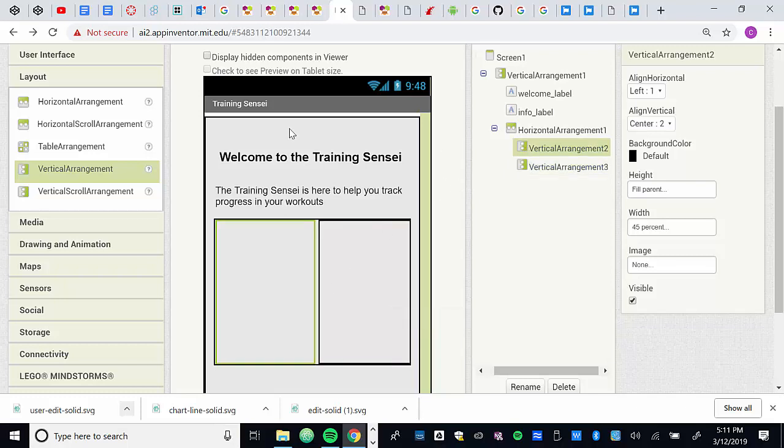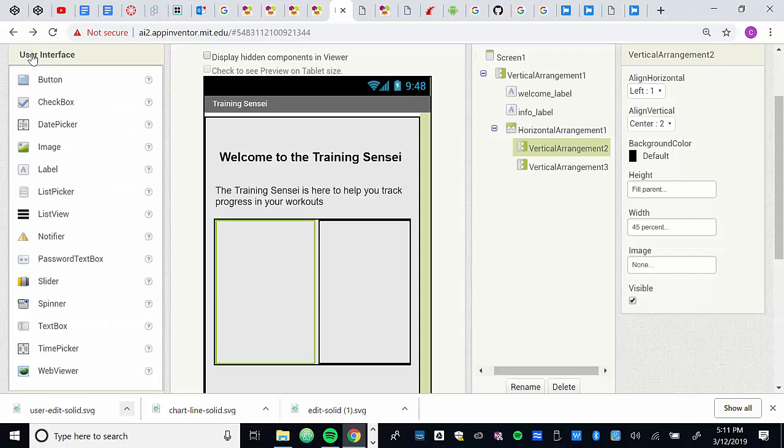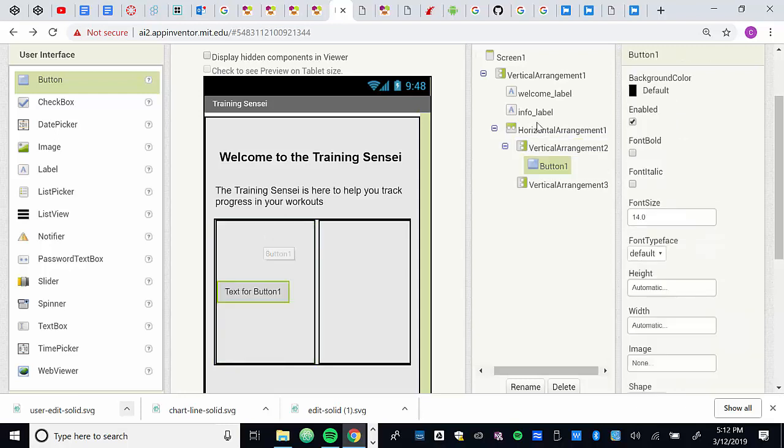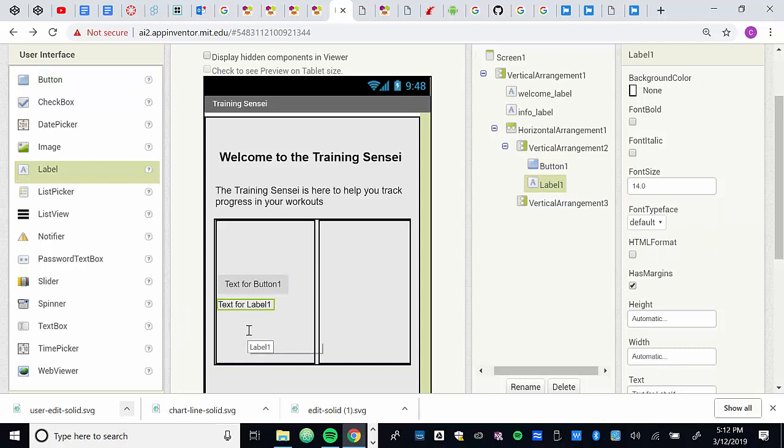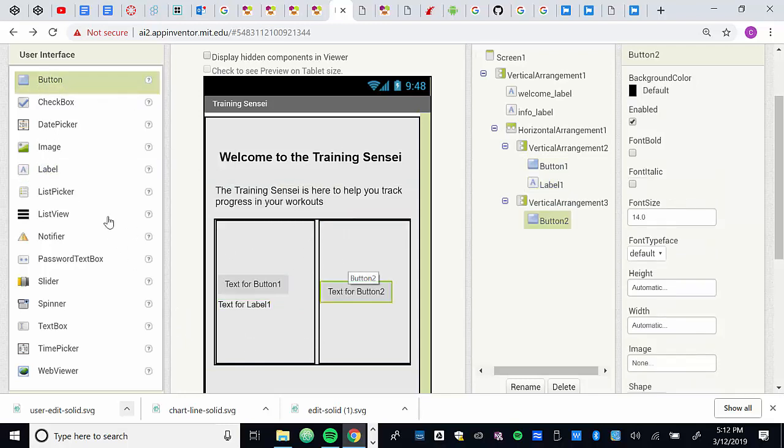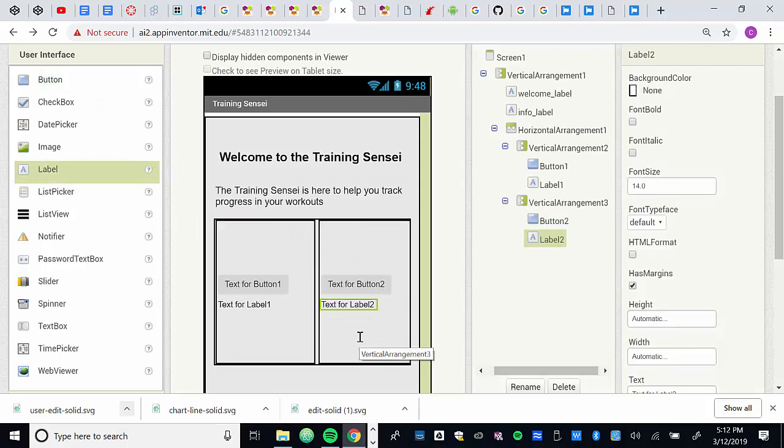I'm going to click on the one above, and we're going to go back to the user interface, and we're going to drag a button to the top. Notice what's green and what border is green. You can see if I let go, it's part of that vertical arrangement. And then I'm going to add a label underneath it there. And you'll see why in a moment. Like I said, we're doing this just in time. And that's what I want to do. Make all this happen just when I need it to.